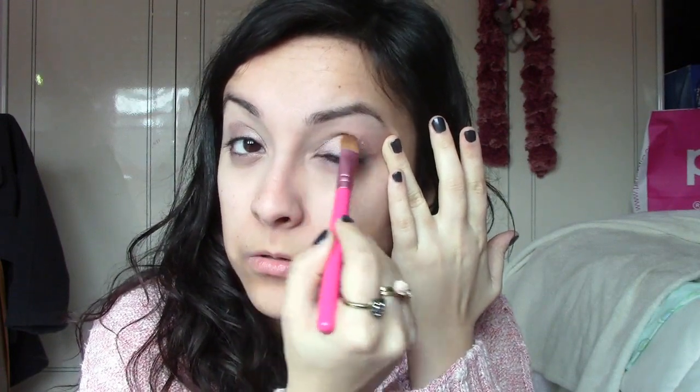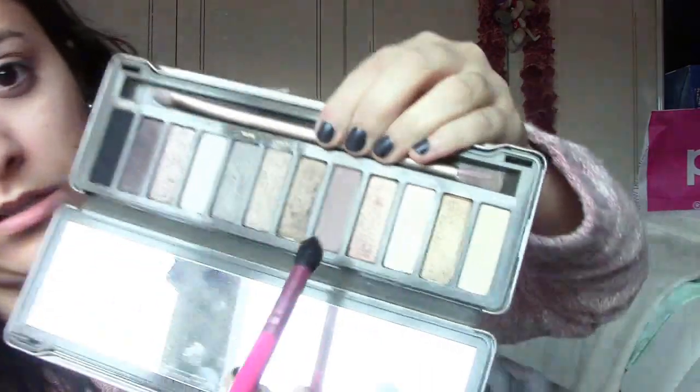I'm going to use this blending brush, and this is E40. It's 45 by Sigma. I'm going to take this color right there. This is this and blend in my crease area.